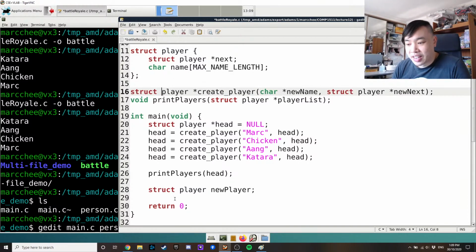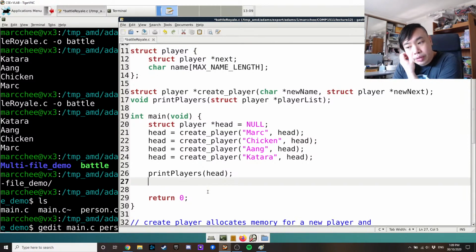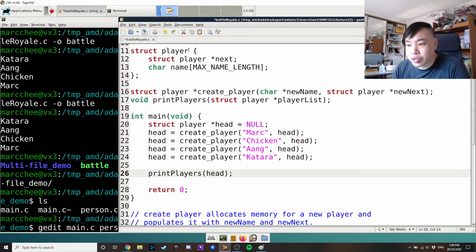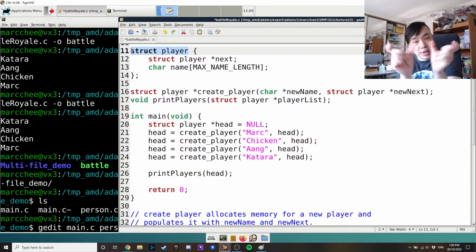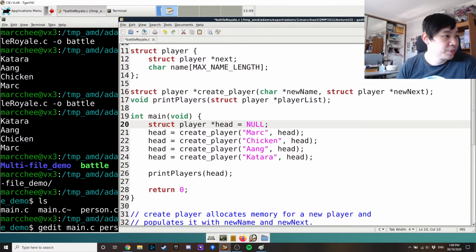Unless I did something else, which is really, really bad, don't ever do this. It will cause you no end of confusion if you then reuse that word in another variable. But in general, once we've created a struct for something, these two are now linked together forever. So the type of this structure is struct player. Anytime we're going to make it, it's struct player, and I can have pointers to that type as well, which I'm going to be using a lot.